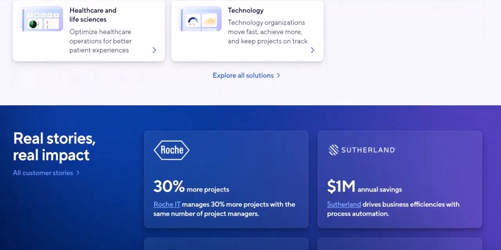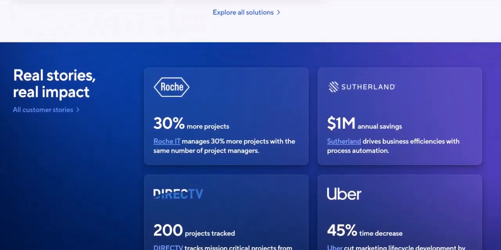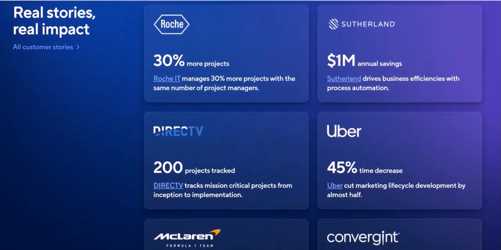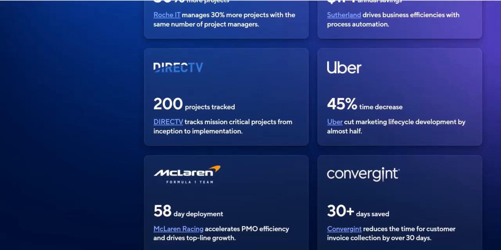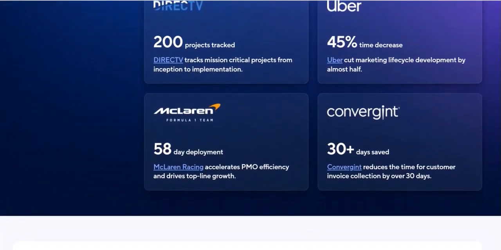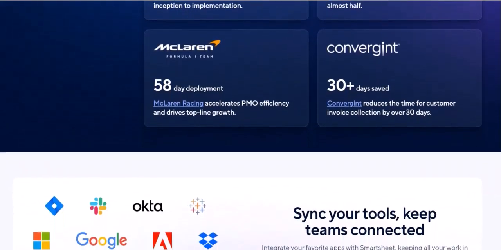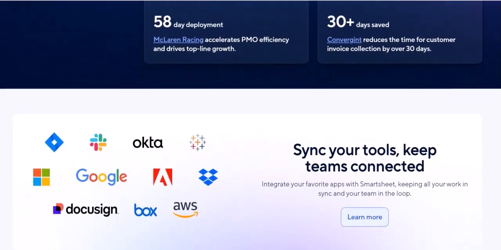2. Collaboration and communication: breaking down silos. Effective collaboration is the lifeblood of any successful project. Smartsheet fosters seamless communication and collaboration within and across teams. Centralized information hub. Smartsheet acts as a single source of truth for all project-related information, eliminating the need to sift through countless emails and disparate documents.